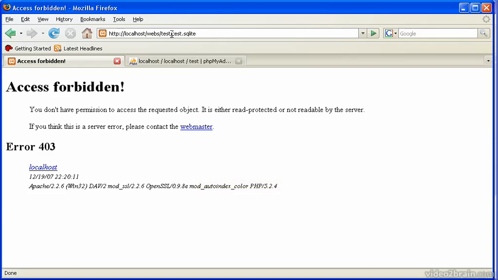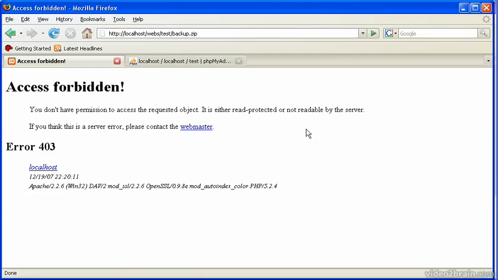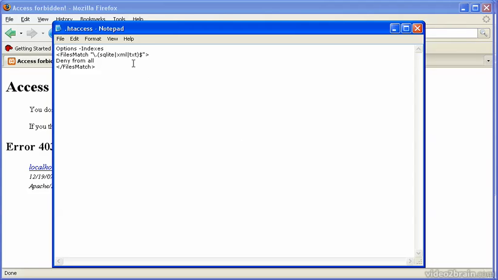They could type in here backup.zip, and they can download that. So it's a very nice way that you can define what you want people to be able to download and what you don't want them to download. And it's an excellent way to protect your SQLite databases that are online in your web root, accessible by people, but this little line prevents anybody from downloading them.